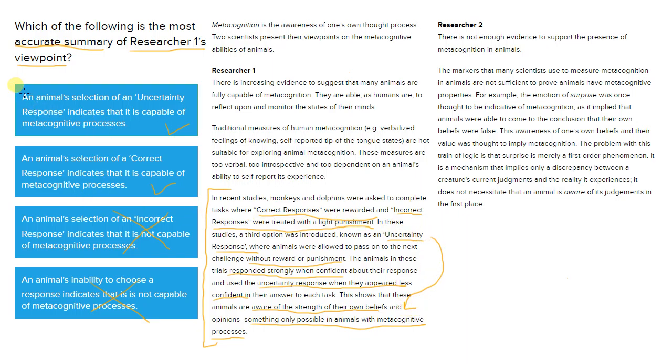So the uncertainty response is actually going to be the correct answer here, just because this was the new variable they added in that allowed animals to show the strength of their beliefs, which is indicative of a metacognitive process. If you aren't sure what metacognition is, you can just read it right here in the intro. If you're ever not sure what a word means, they usually define it for you in the introduction or somewhere in the passage. But yeah, so this is a distractor, answer choice B. The right answer here is answer choice A, because the correct response was in both experiments, even the first experiment, which didn't directly show metacognitive abilities in animals.